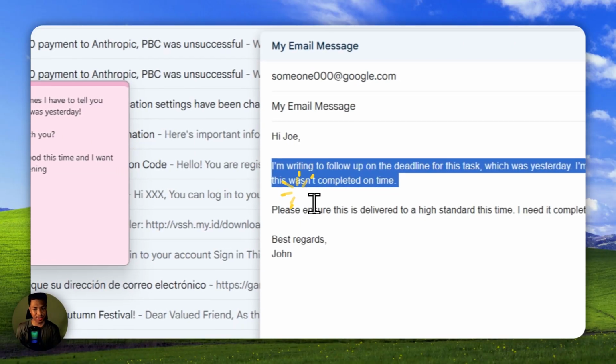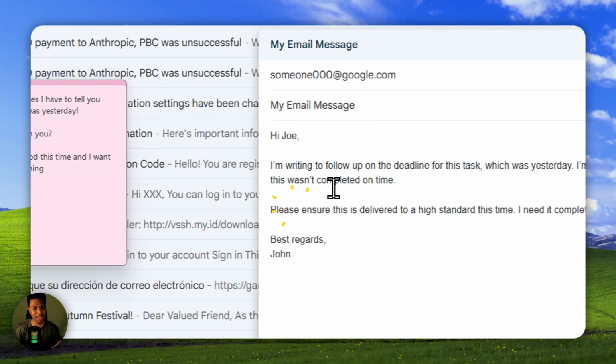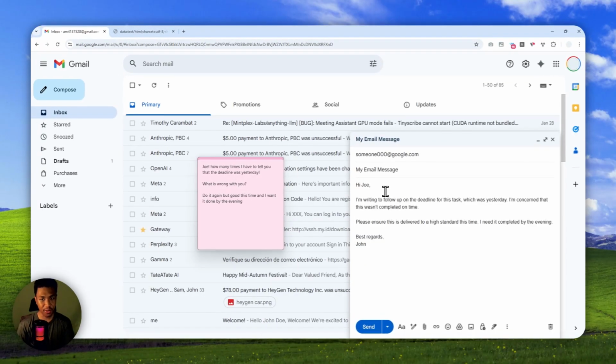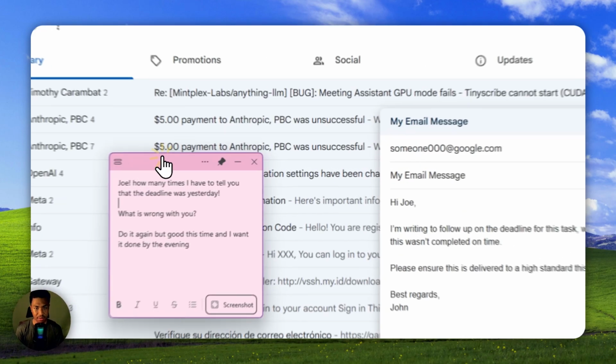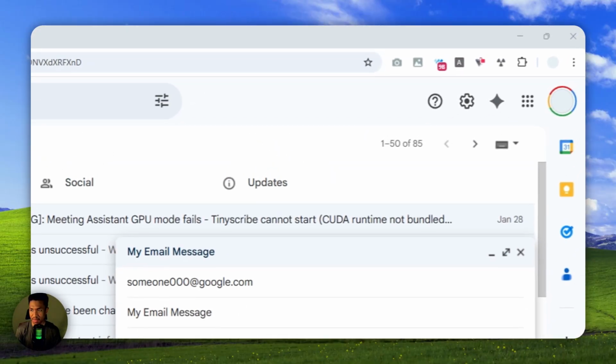So this is really cool, and if you're using email a lot, I think you need to have this on your computer. So let me show you how you can get this really cool AI capability on your computer. So first, you need to download a tool called handy.computer. Let me just put this somewhere.